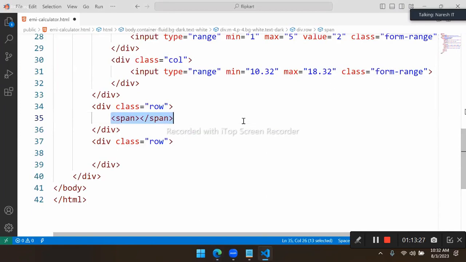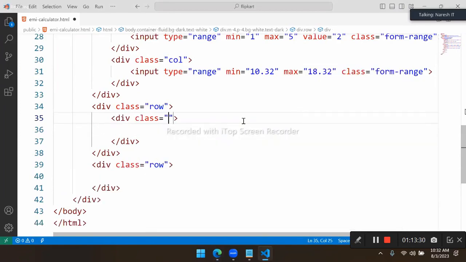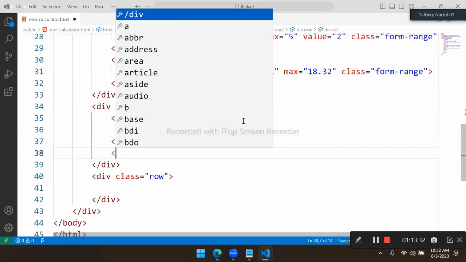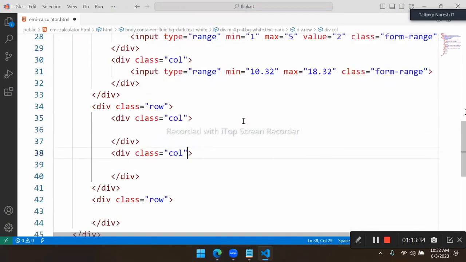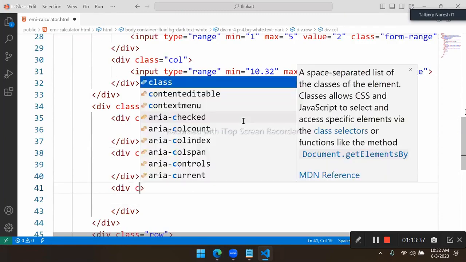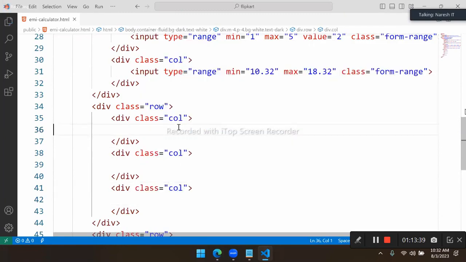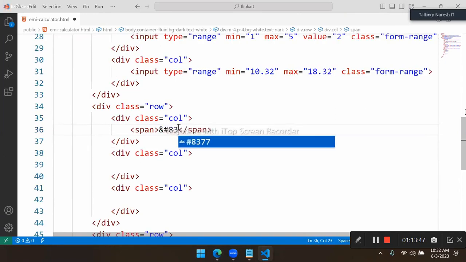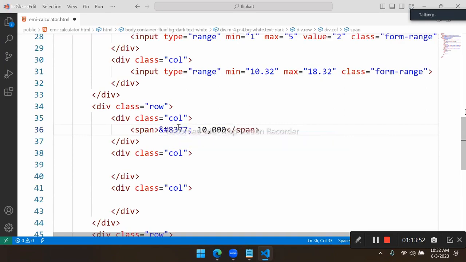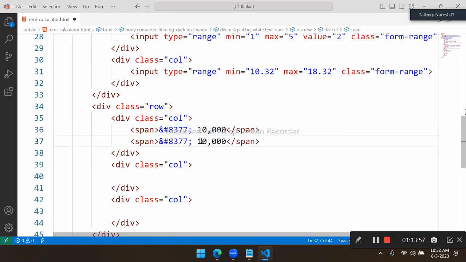Okay, this row is also having how many columns? 3 columns. Call, another one. Div, class. What is it? Call, another div. Again what? Call. 3 columns. In first column, you have one span. It says starting value is ₹ 10,000. 10,000 is the starting value. Similar span, the 40 lakh is the ending value. Something like this we have.